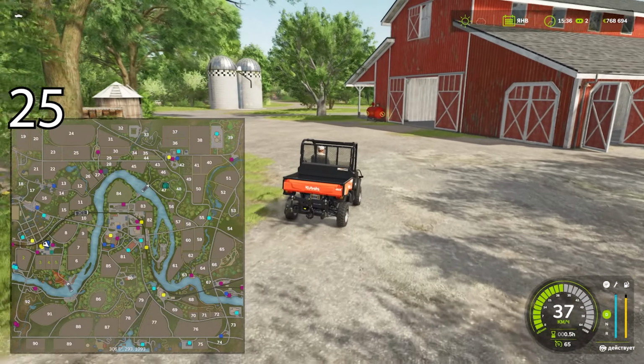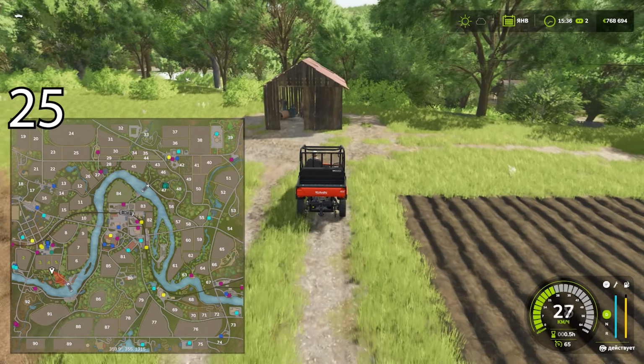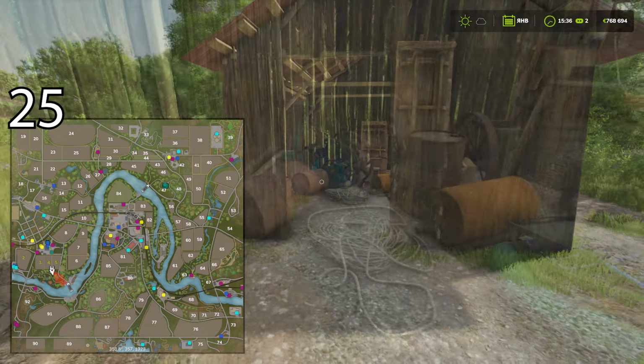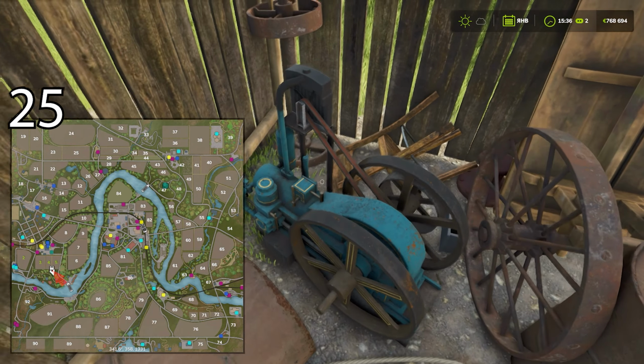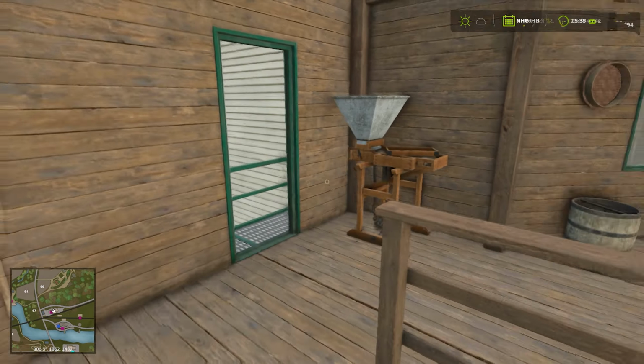The last item is on our starting farm. We head between the 4th and 5th fields to the end. Once again, a small shed, and inside, an old engine. We move it to the museum. It will be placed on a lower level.